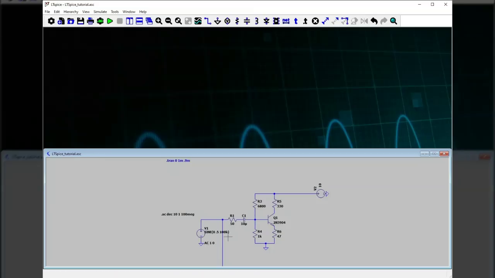This appears when you're doing the transient analysis. In fact, I'm just going to delete that for now, so it's not a distraction. So right now for the AC analysis, all you need is the AC 1 0.